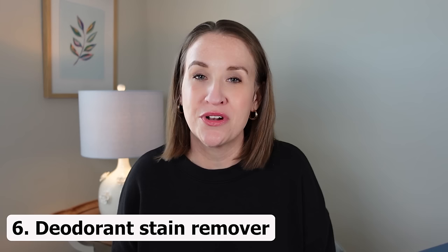Number six is a quick way to get deodorant stains off your clothing. Perhaps you just put on your clothes, you've got to get out the door quickly, and you notice a smear of deodorant — especially on darker colors, it's really going to show. A trick is to use a dryer sheet. You can quickly run that dryer sheet over the deodorant and it does something to pull it out of the fabric. In the past I've used a wet towel, but then I'd walk out with a wet spot. This works so much better and gets most of the deodorant stains off your clothes.